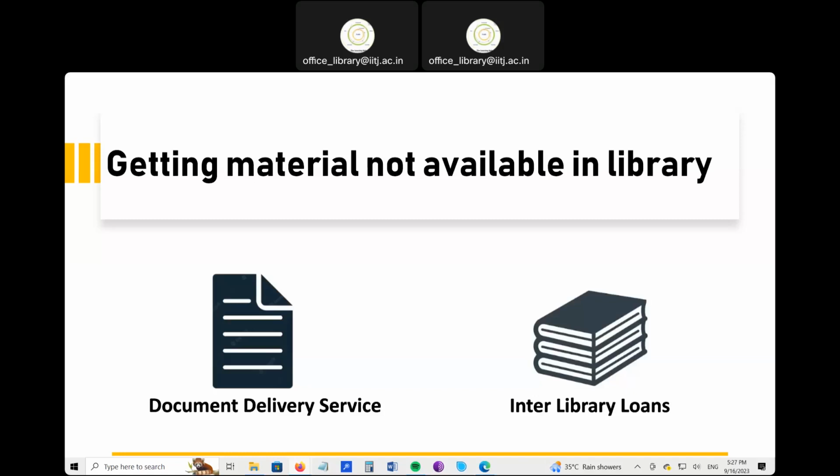In case of books that are not available in our library, yes, please use the forms that are available on the library website. Place a request with us and we will try our best to get you the book in print form, or we would borrow an e-form of the book or that chapter. We will definitely help you out in getting a copy of the required source.